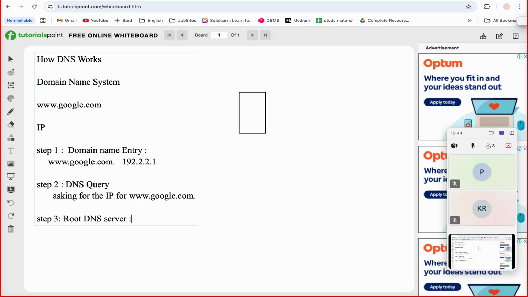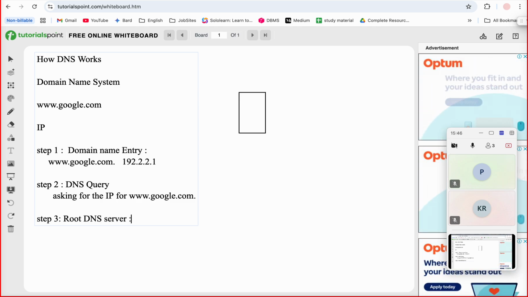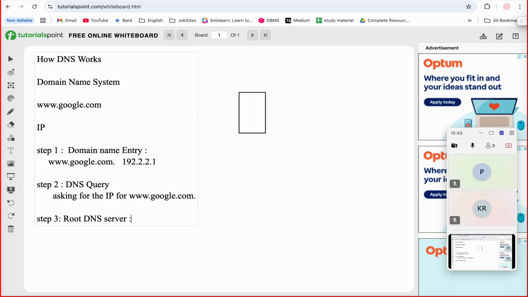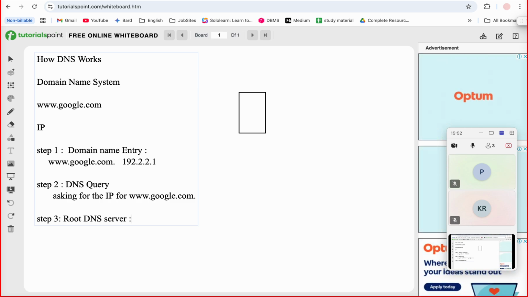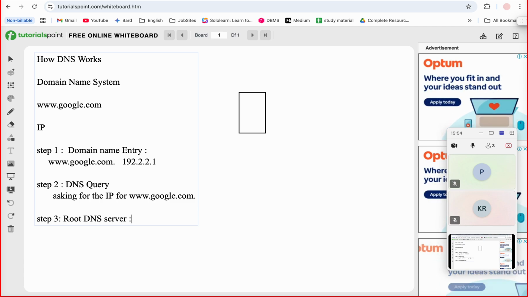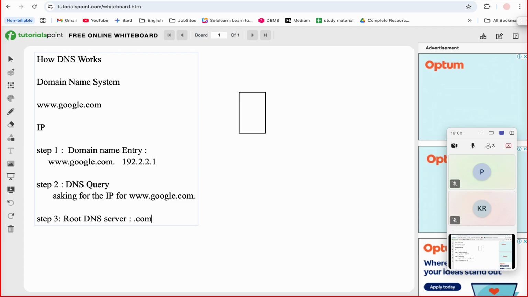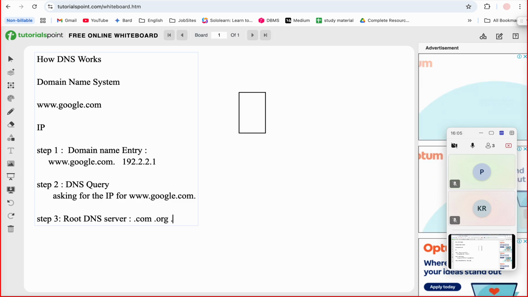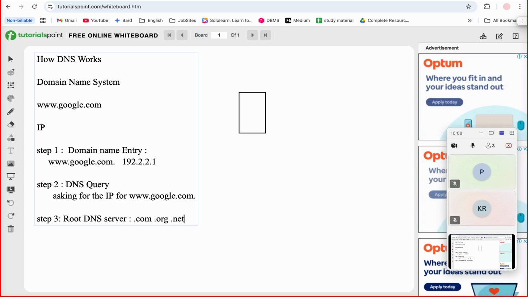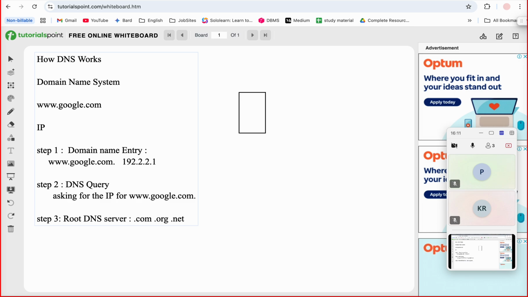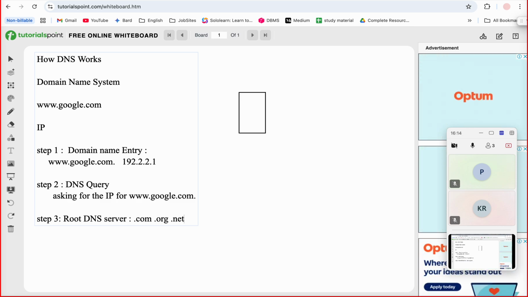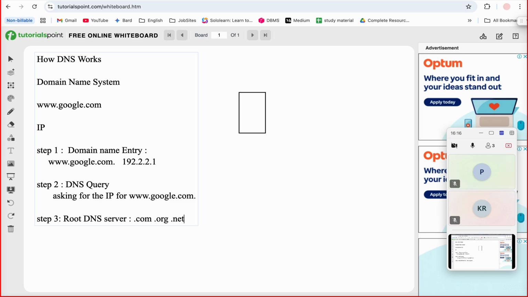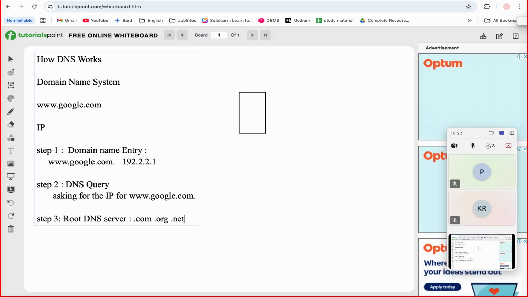The root DNS server directs the query to the appropriate top level domain, which is responsible for managing domains like .com, .org, .net, .in. So these are the top level domains.